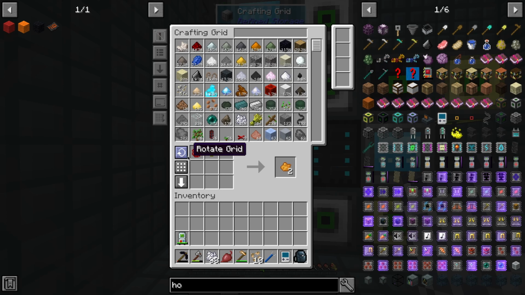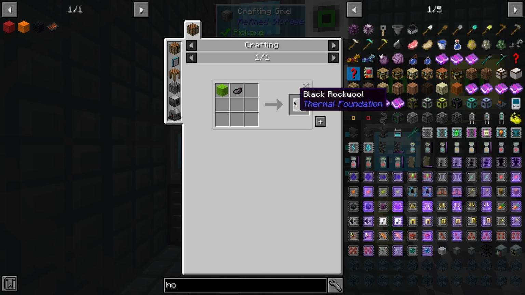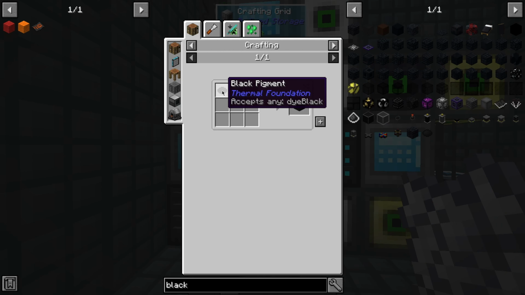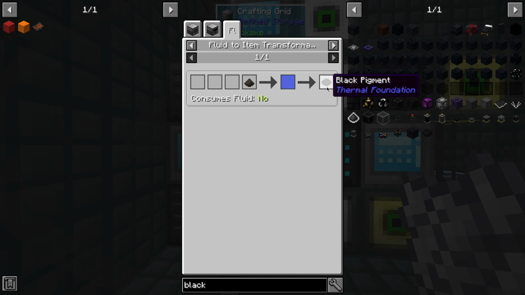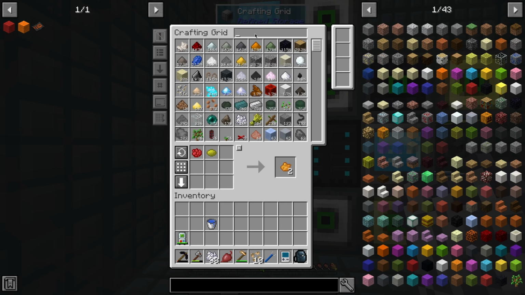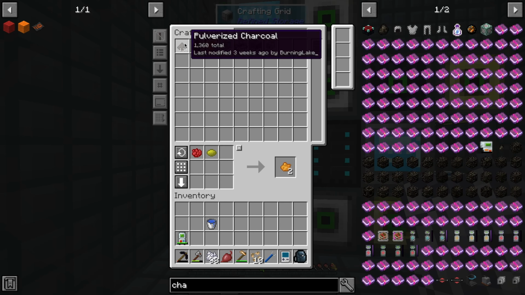I know I've made a bunch of these by accident, so there you go. That's rock wool. No, I'm looking for black regular wool. Yeah, this stuff, which is either ink sacs, which I don't think we can get, or we can just throw charcoal into water. I can't spell correctly.